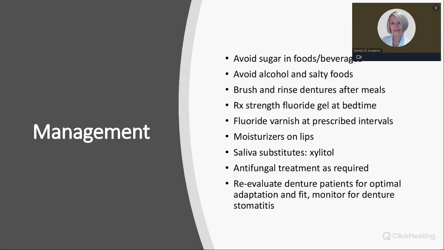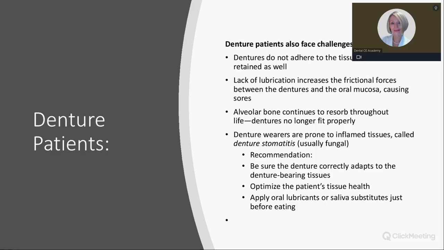Fluoride varnish at prescribed intervals, moisturizers on the lips, salivary substitutes, particularly xylitol, antifungal treatment as required, and reevaluate the denture patients for optimal adaptation, fit, and monitor for denture stomatitis. And in the denture patient, what I want to do is try to optimize the tissue and concurrently apply a temporary reline to a denture that we've cleaned professionally when we can. So I, like good old Coe-Comfort, would apply that each week.